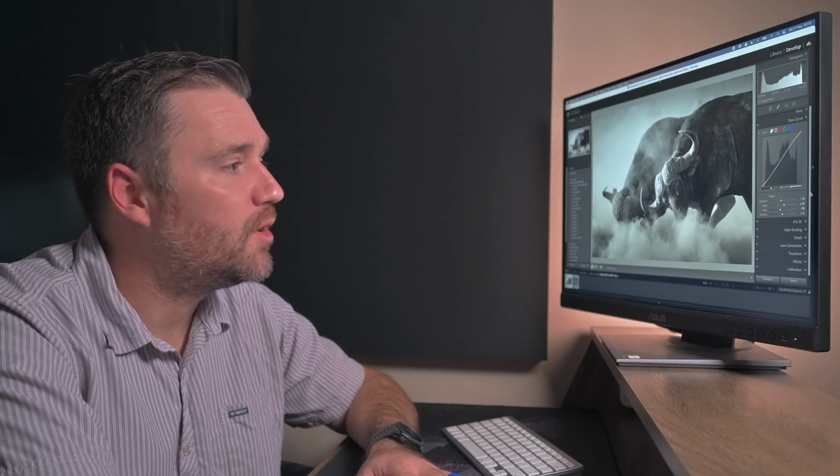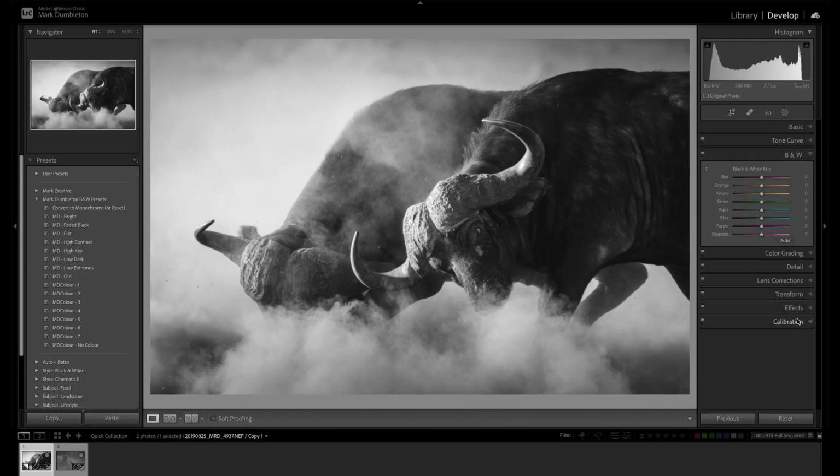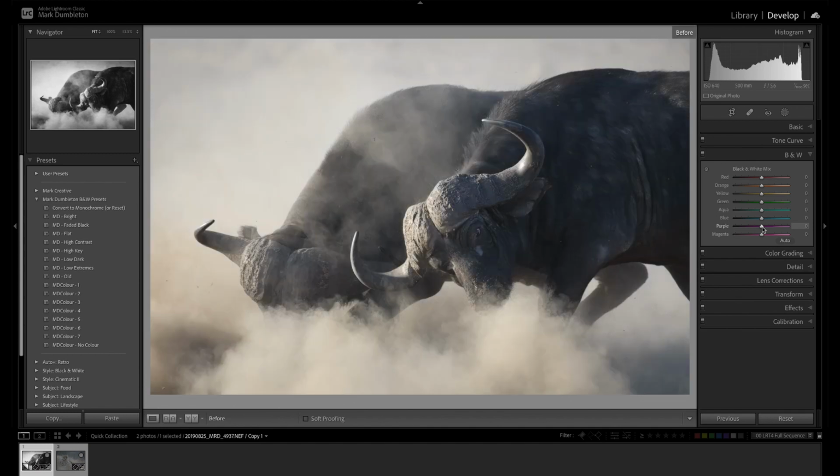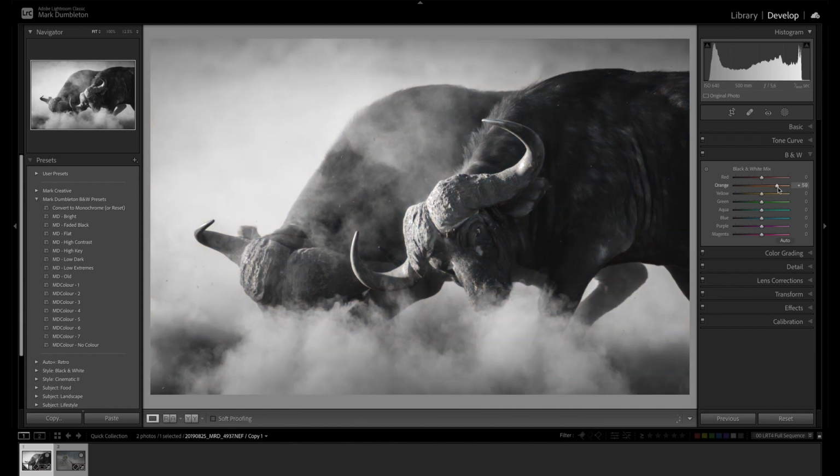Another nice thing to do as part of a global adjustment is to go into this B&W section. That's where the HSL sliders are for a color image, but in a black and white, these are the sliders that you're given here. Now, if you go to your keyboard and you press the backslash in Lightroom, it's going to show you a before preview of what the image was like before you applied any editing to it. Now, on these black and white sliders here, if you pull down some of these sliders that relate to the colors in the image, it will change the brightness of those colors. So we can see in this image, it's a very monochromatic image. There's only really browns and maybe a slight blue on this buffalo. So you can actually then adjust those colors accordingly.